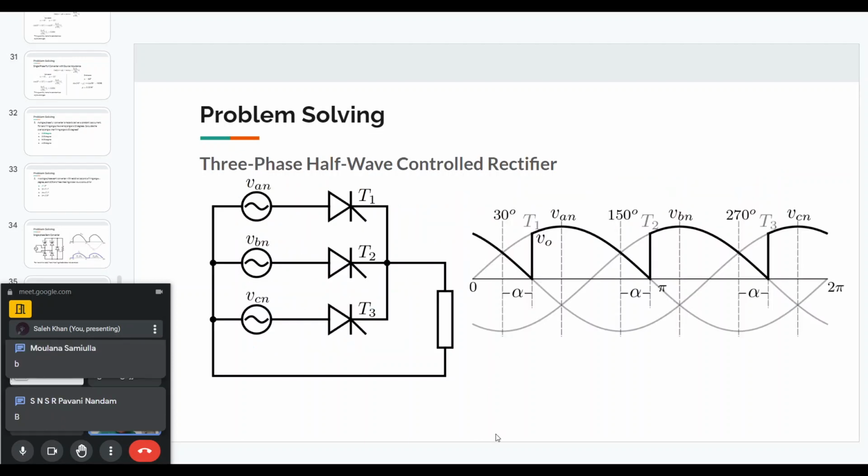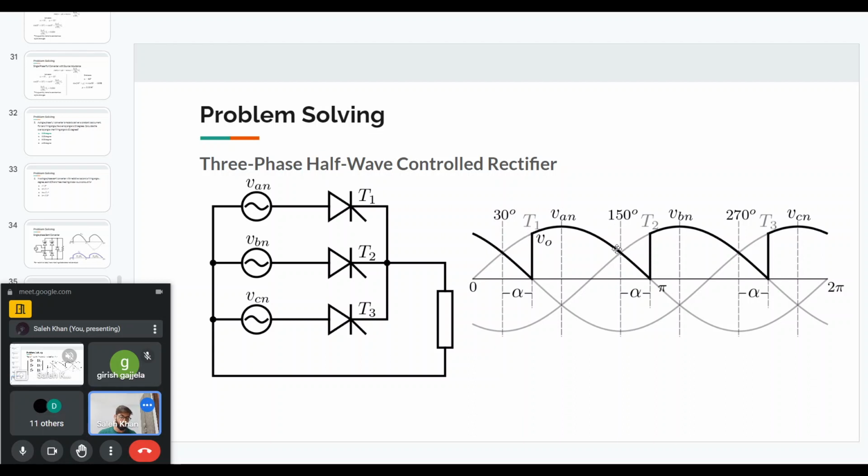So let's just see how it happens. We have this three-phase half-wave controlled rectifier, and these will be the voltages. In gray you can see the actual three-phase voltages, and again these are in common cathode configuration. So when the anode voltage is highest, that is the point of natural commutation, and after that point we will have some angle alpha, or actually in this case it is n degrees. After that time, the thyristor will conduct. So at 0 plus alpha angle or n angle, T1 will conduct.